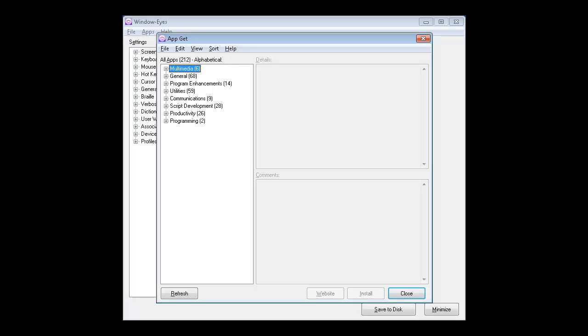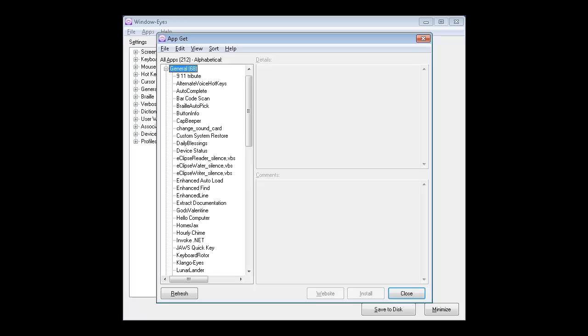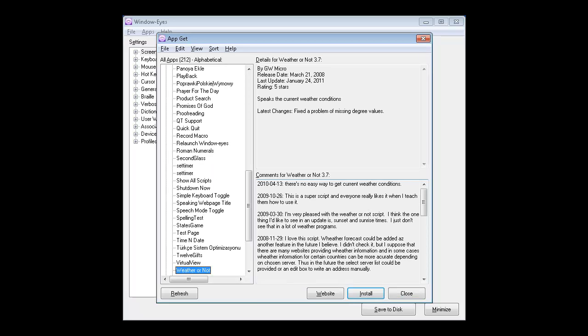Suppose you wanted to get the Weather or Not app that some of you may be familiar with. You would press the down arrow until you get to General. General 68 closed 2 of 8. Press the right arrow to open the node. General 68 expanded 2 of 8 68 items. And notice there are 68 items, so I could down arrow until I get to Weather or Not, but that would likely take me a while, so I'm just going to press the letter W. W. Weather or Not 64 of 68 depth 2. I-beam. So now I'm on Weather or Not.